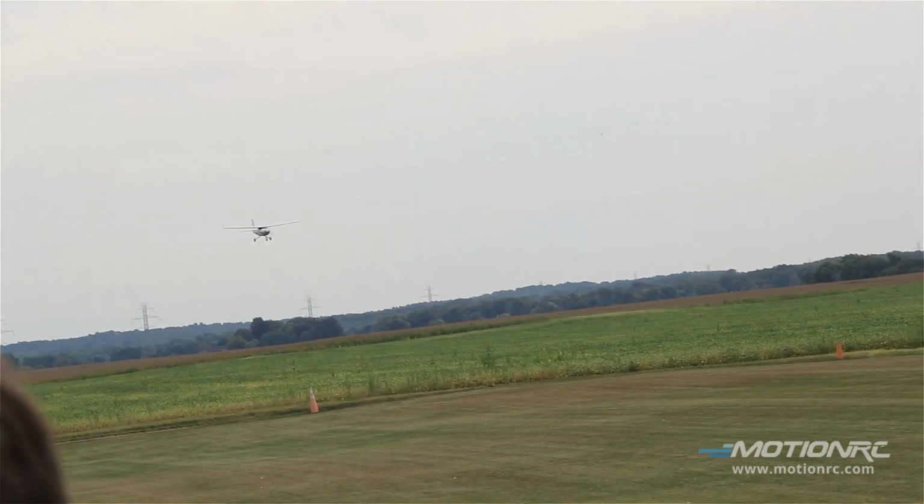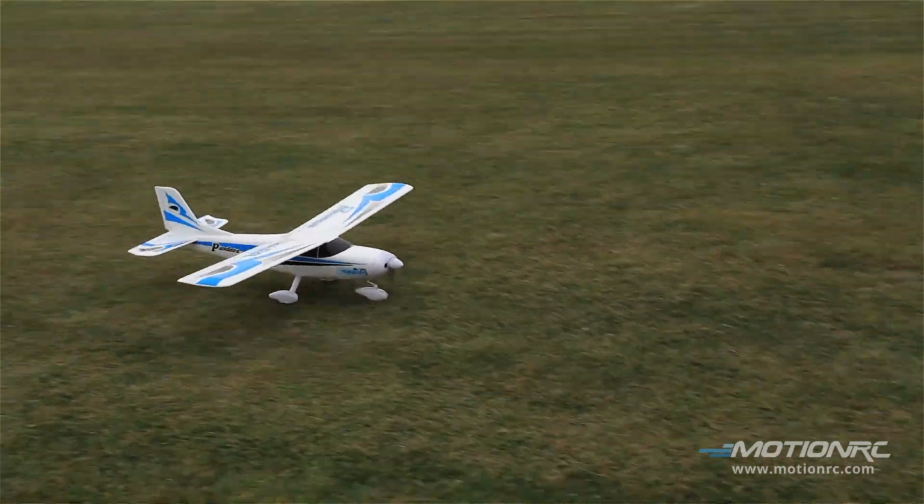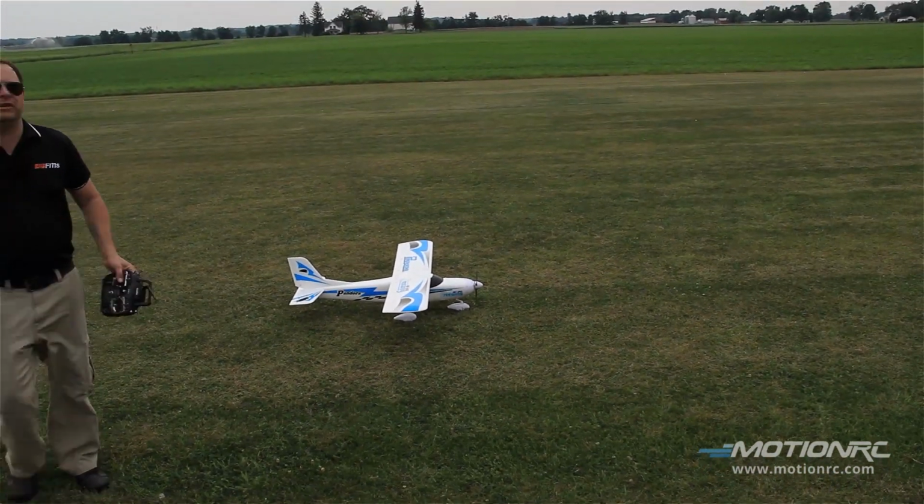Okay, now I'm going to let it level out. This isn't going to be a dead stick landing. Hold her up, hold her up. That was a dead stick landing with the simulated battery out, right into the field.